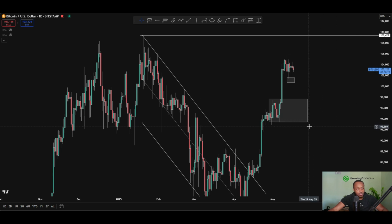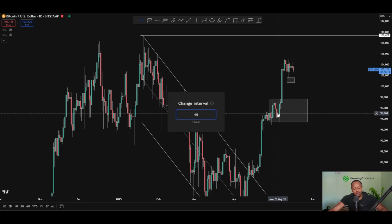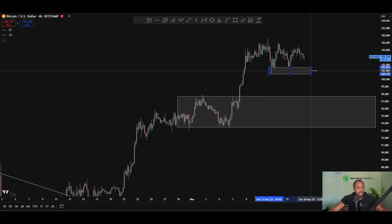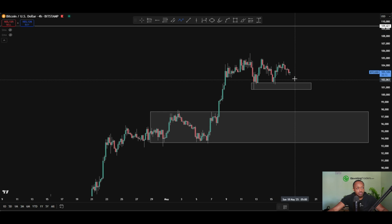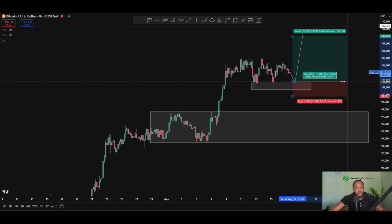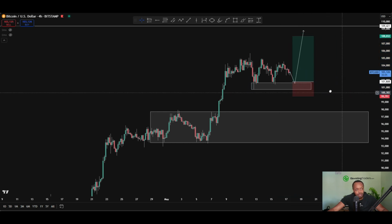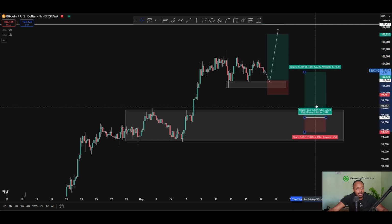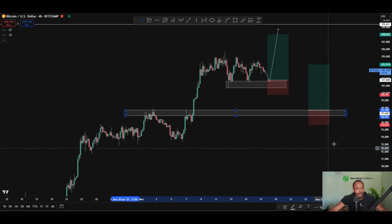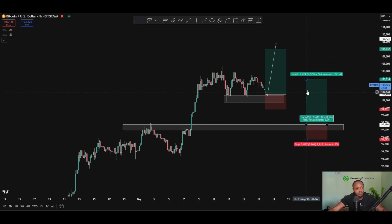There's two areas which look good, so the retest of this range or potentially the retest of support prices created on the 4-hour chart. If we remain very bullish and don't see much bearish momentum, then that's probably the best you'll get with Bitcoin. If price does see a bit of bearish pressure come into play, we crack support, then we might be lucky enough to get a retest of this level here. More so kind of focus at the high around 97,700. And from that, we could see a nice swing back into resistance.